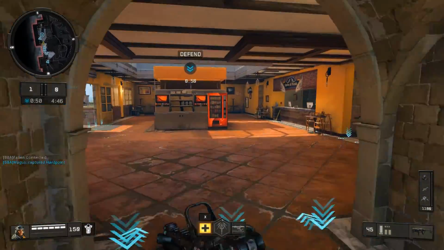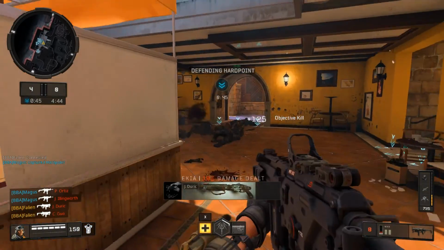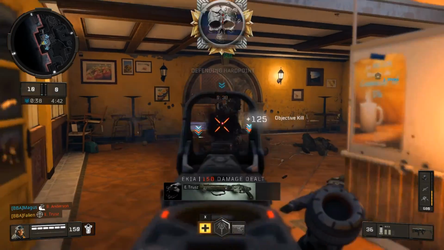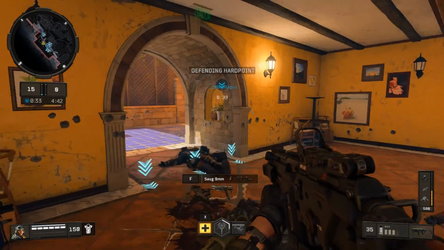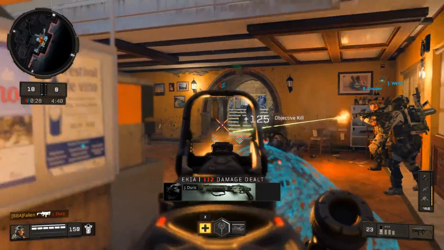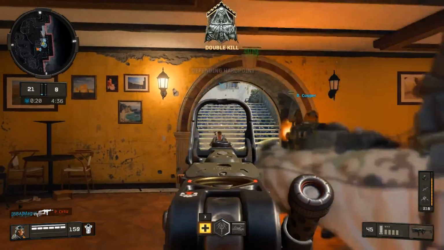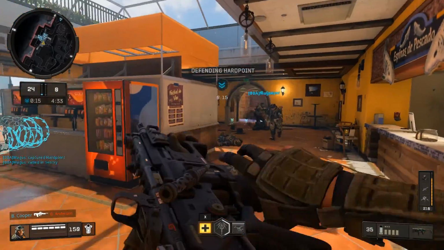Hardpoint is secure. We have the advantage. That went well. Ah! Crap! You just scared the living frick out of me! Bye. Forward position. How and where? From the other side again? Yep.